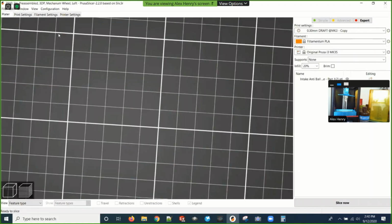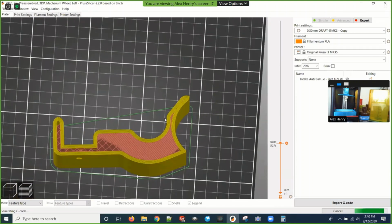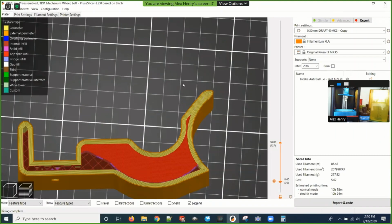Now you're using more material with this and it's going to weigh more. So depending on what you're doing with this part, if you're just making an electronics cover or something, you probably don't need to do 7 perimeters. But if you're making a part that's going to be like actively used out in the field, this is a really good and effective way to make stronger parts. So yeah, you can do very thick parts. This is going to have a very solid layer on it.